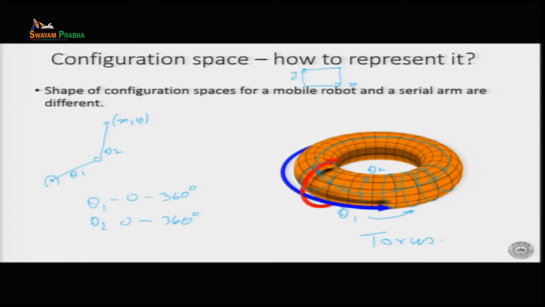Now something interesting, as we look further today, is that we will talk about the C space as a manifold, or the structure of the C space, which we study in terms of topology. Now how do we represent this? What do I mean by how do I represent this?